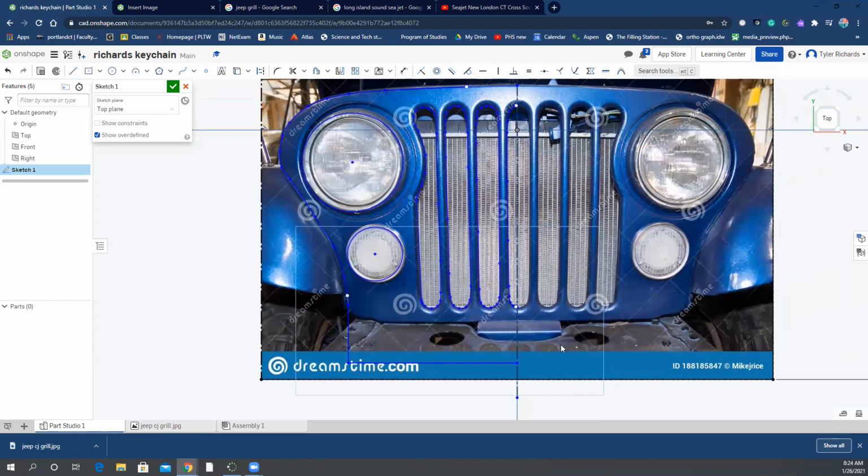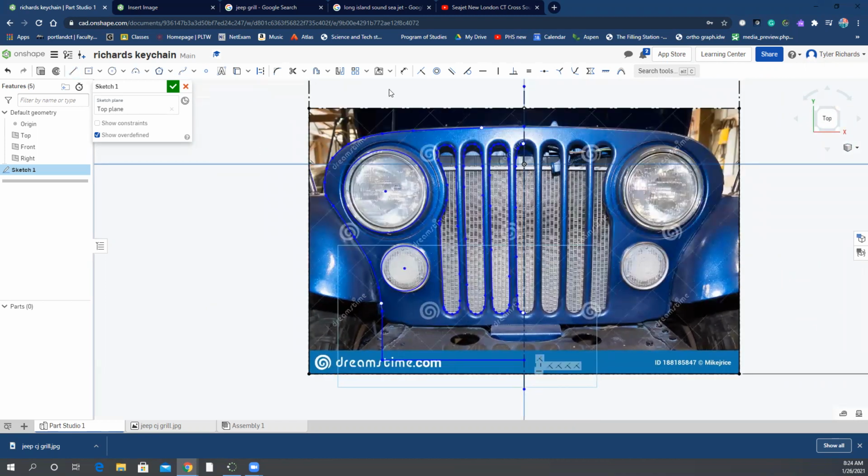So now I'm ready to mirror every single thing that's on this side over to this side. And one thing to note is I've chosen a real life image. This isn't a logo somebody created. This is a real life image, and it was most likely not taken perfectly straight on with the grill, which means it's not going to be perfectly symmetrical. You can even kind of see that right now looking at the screen.